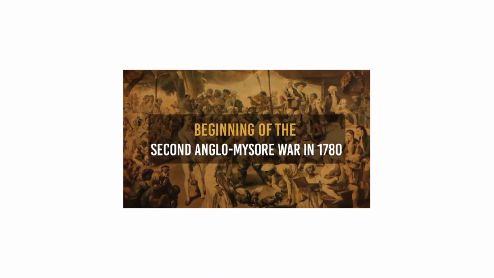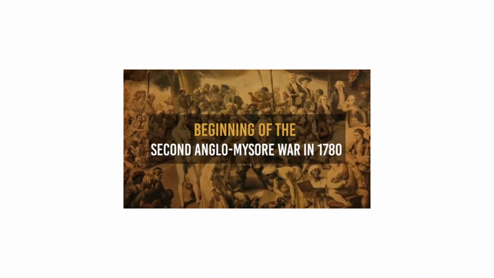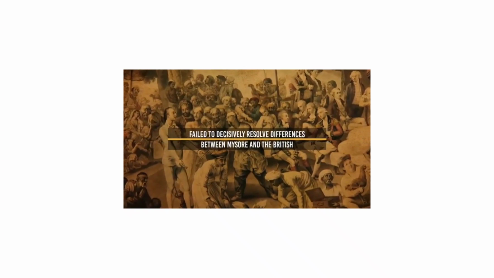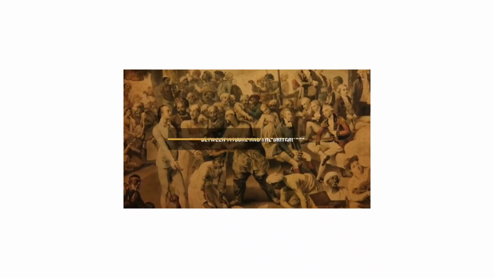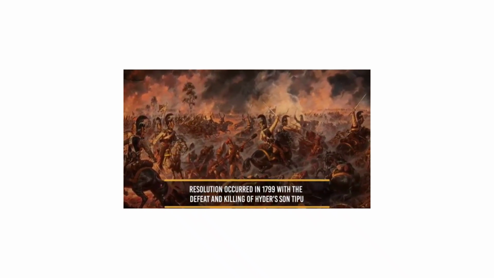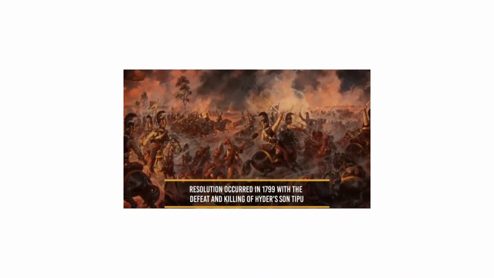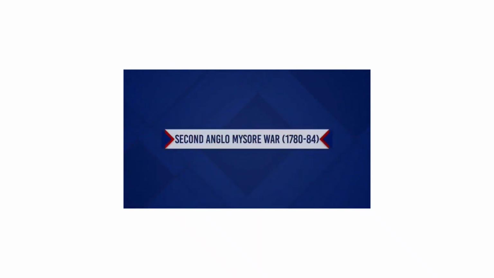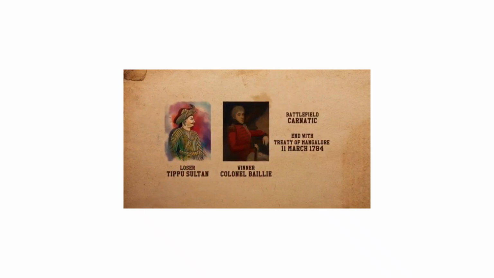This led to the beginning of the Second Anglo-Mysore War in 1780. This conflict devastated much of the Carnatic and also failed to decisively resolve differences between Mysore and the British. Resolution occurred in 1799 with the defeat and killing of Hyder's son Tipu and the restoration of the Wadayars as British claims.